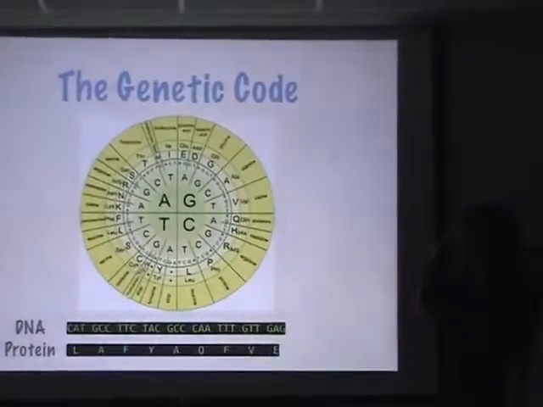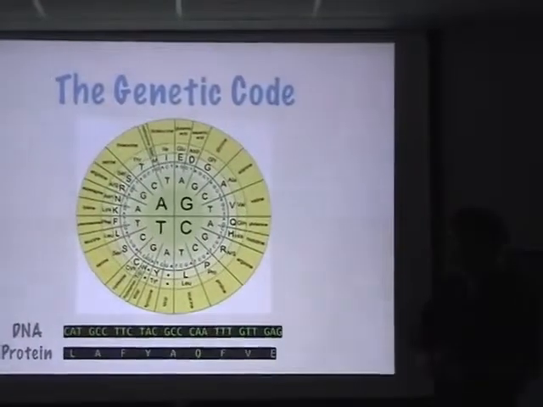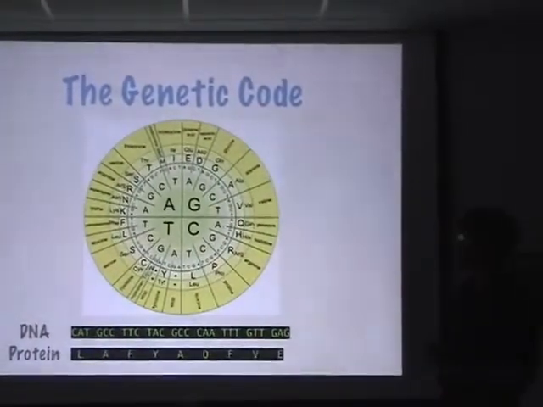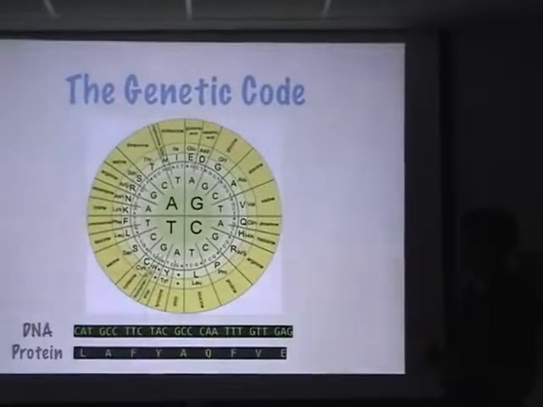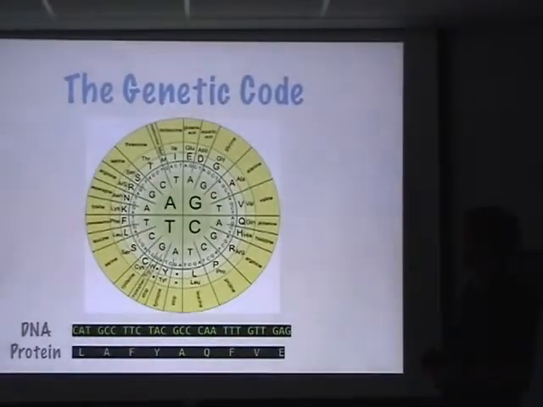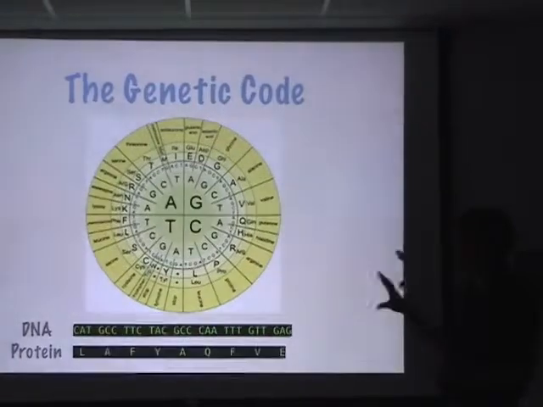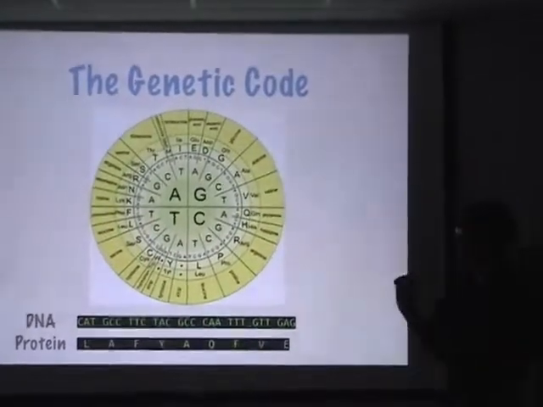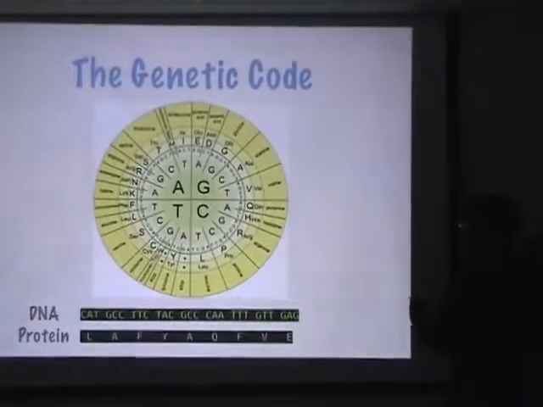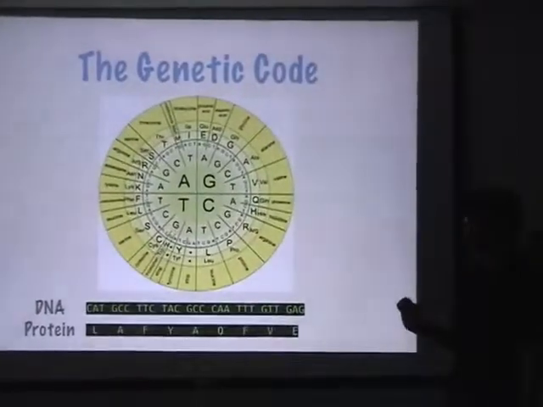And one of the more famous discoveries that we had, I learned about this 27 years ago, and even then it wasn't cutting edge research. We've known about this for a long time, and that is the genetic code. There's actually more than one genetic code, but this is the common genetic code. And it tells you how to turn DNA into a protein. It's kind of amazing. It's read as triplets.